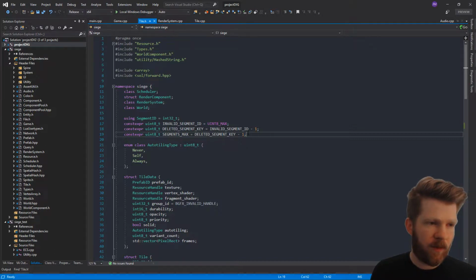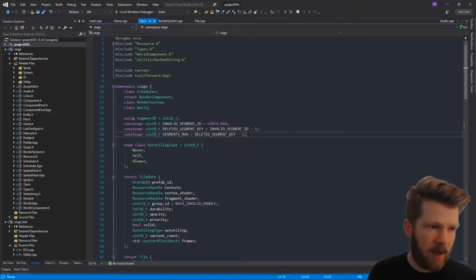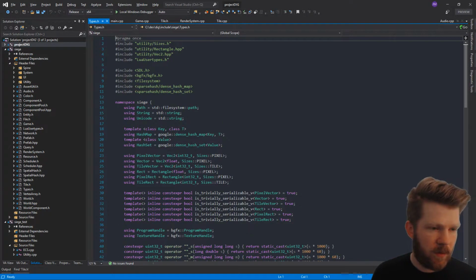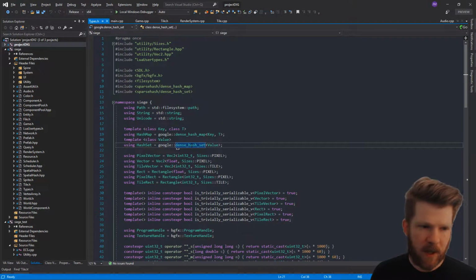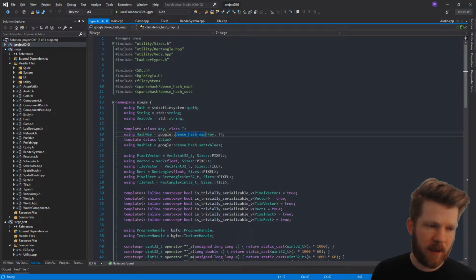So I did some research on some possible hash maps and ended up going with the Google, or what they now call sparse hash maps. Specifically, we're using the dense hash maps instead of the sparse hash maps because that's what's best for us.